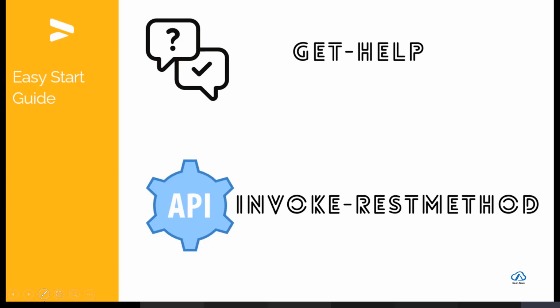There are environments where people aren't allowed to use the modules. A very rare scenario, they can't use the modules, or they want to just break the dependencies of taking out the AZ module or RM module, or they don't need to take any kind of Microsoft modules at all. In that case, you can use a REST API method, and then using the Invoke-RestMethod commandlet, you can achieve whatever you're going to do using the AZ module. This tool is most powerful, and I will show it in my demo as well. OK.